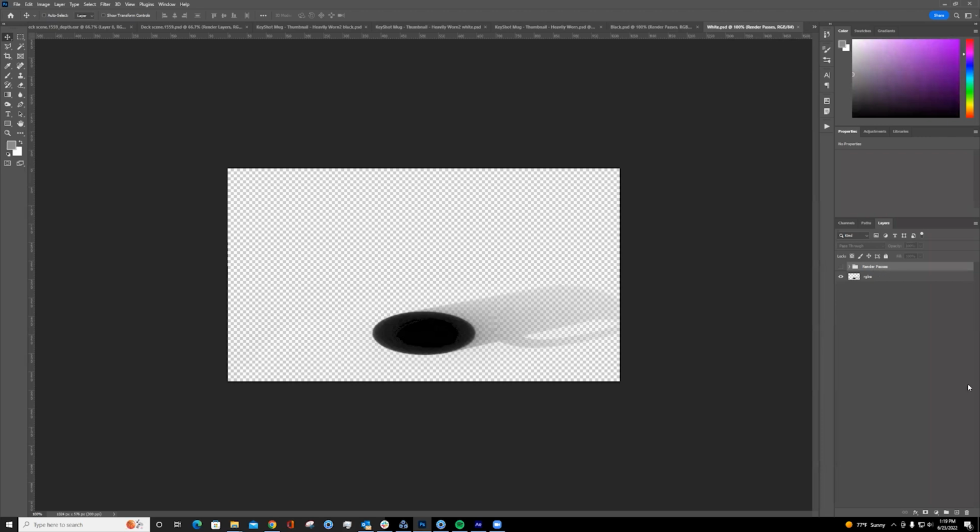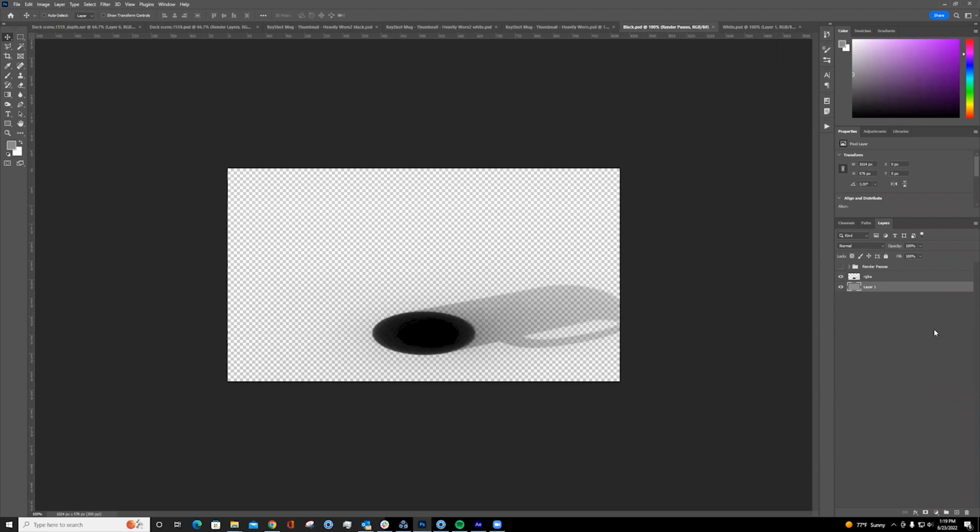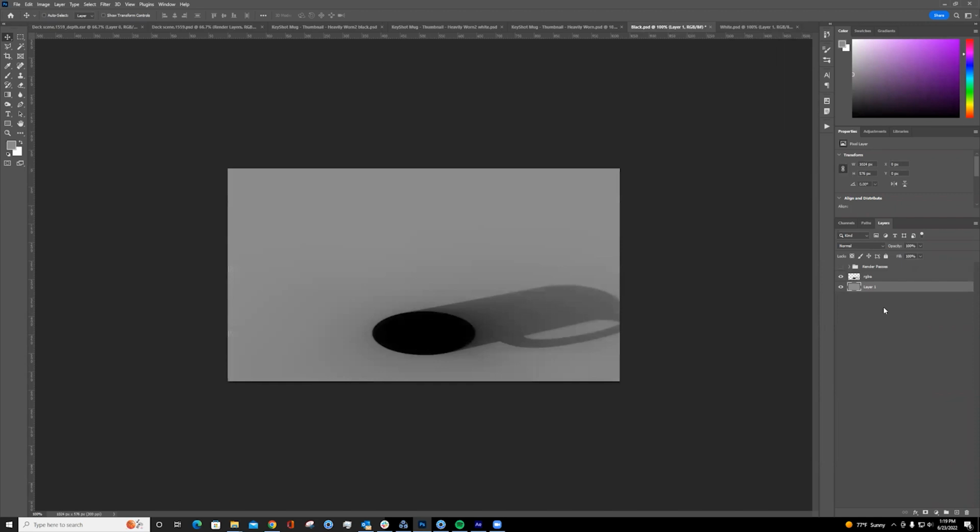But here's where the difference comes. If I put a colored background on here, let's just put this gray on here, you can see that the shadow, since we rendered this on a white background, is picking up white pixels from the background, even though it's transparent. And if we go to this black one, we rendered on a black background, and now we put a color background underneath it. Now you're not seeing any white halo around the shadow. So that's the reason why you use the black background when you're doing just a shadow. We'll call it a shadow pass.